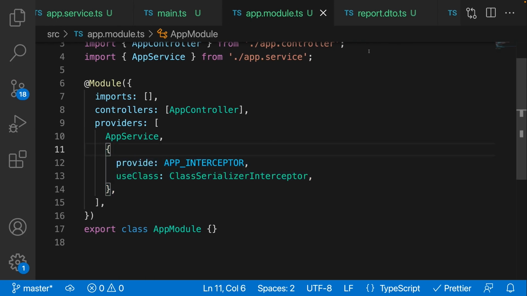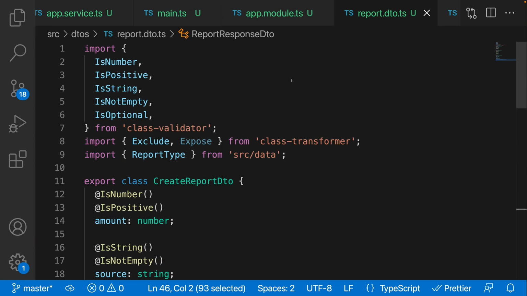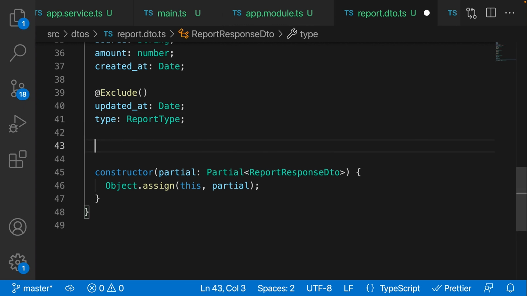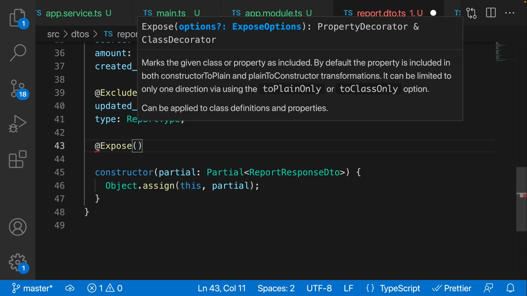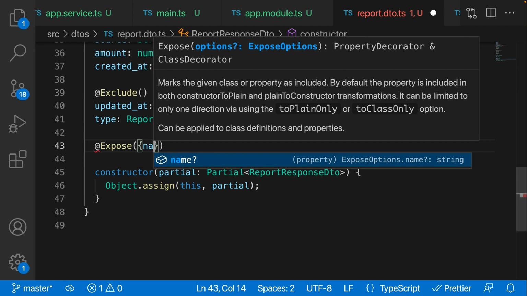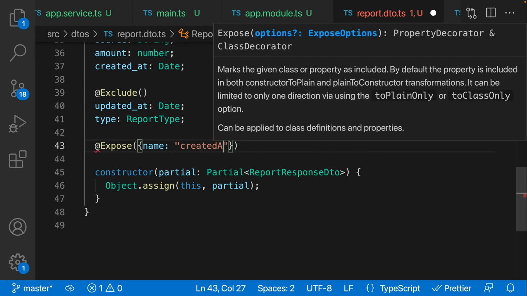In order to transform something, we need to go back to our response DTO. Before, we used this Exclude decorator, now we want to use the Expose decorator. So right over here, we can do @Expose, invoke it, and supply it with options. With these curly braces, we can say name, and then the name of the property that we want it to be called.